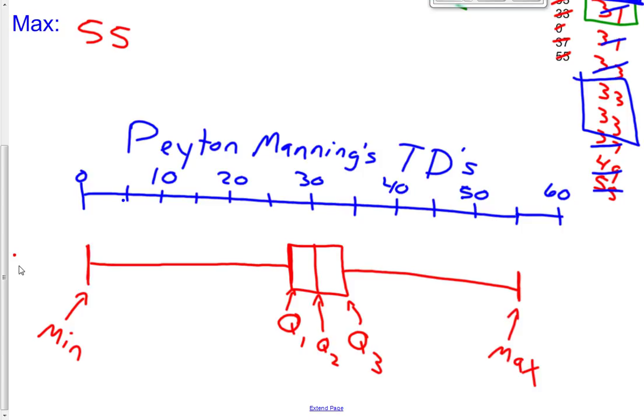Okay, that is a picture of the box plot. So as you can see, each vertical dash here represents a number of the 5-number summary. 1, 2, 3, 4, 5 numbers for the 5-number summary. It's called a box plot because Q1, Q2, Q3 do indeed make a box. So what the box plot does is it separates the data into 4 categories. So here is 1/4 of Peyton Manning's touchdown seasons. Here is 1/4 of the data. Here is 1/4, and here is 1/4. Okay? So that is what I expect to see when you make a box plot. You'll have much more practice on this in the future.